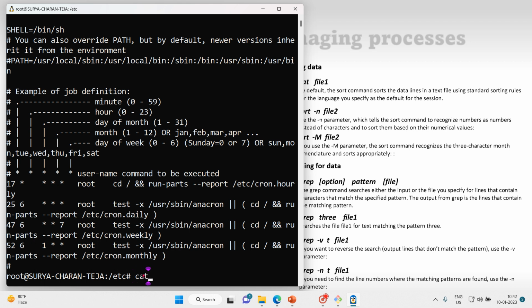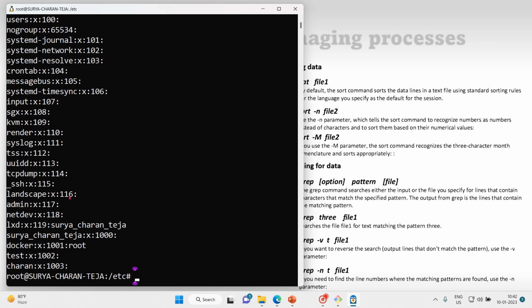And we'll cat the group file too. Yes, this is the group file. Here all the group names are mentioned with their passwords. It is encrypted with x, and then group IDs, group username and then ID.